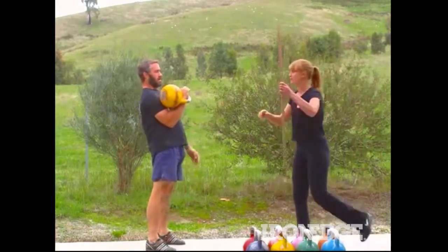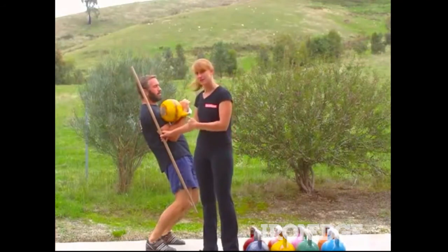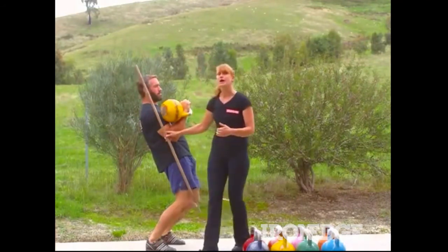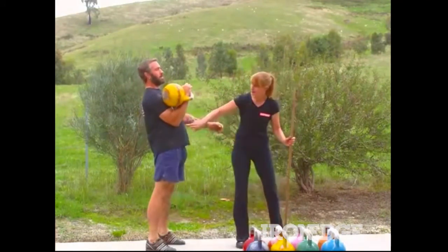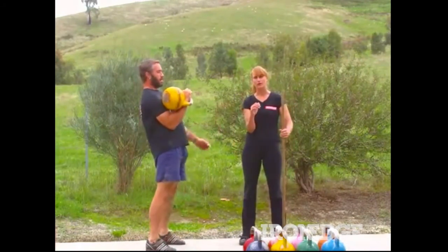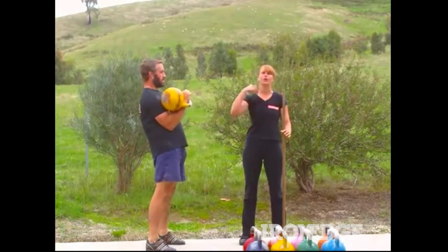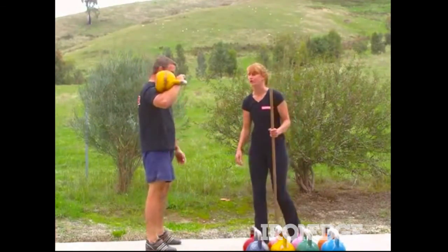So if I put this here, you can see that only his knees are bending, his hips don't bend at all. And the reason that we need to do it like this is because we need to keep the elbow connected to the body. Because what you want to be able to do is drive power up through the legs into your elbow, and that's what's going to launch the kettlebell overhead.